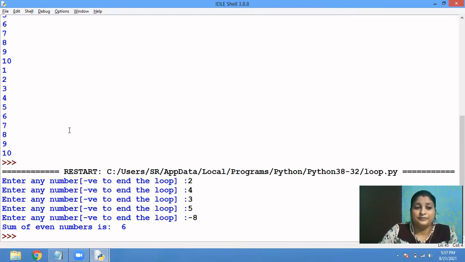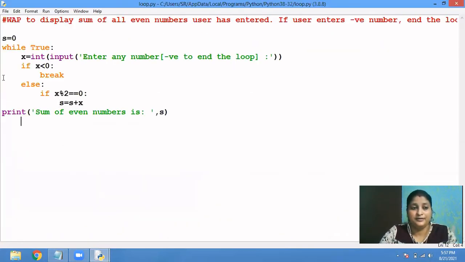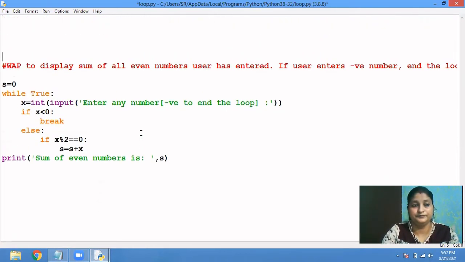Let me tell you some more programs. As you know, whatever I am putting inside triple quotes will be ignored by the compiler.